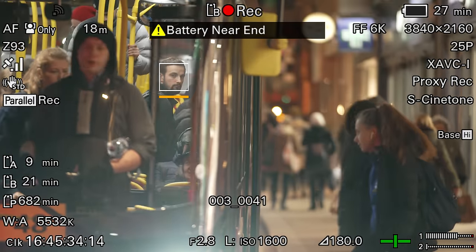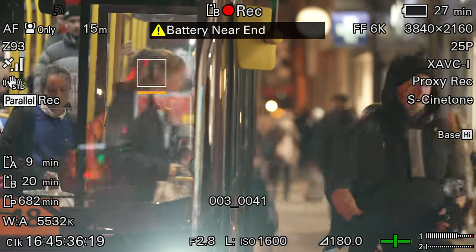It's not perfect, and there's a lot of quirks going on in this camera when it comes to the autofocus. I took the time to make these tests, so at least you could just watch them. And if you get bored, you can always scrub through. Don't know. It made me cry.